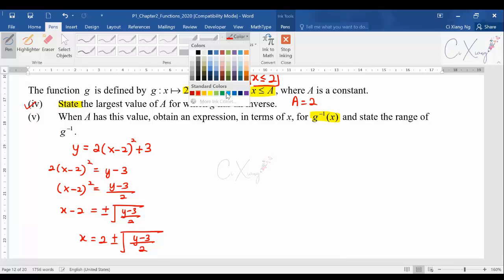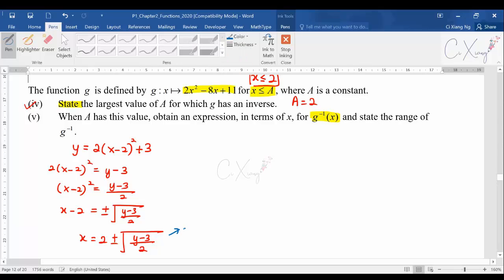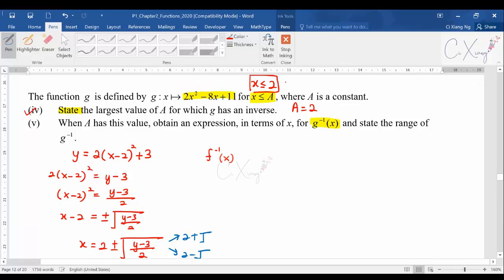All right. So again, from here, you know that from this part, you're having two answers. 2 plus square root something, and also 2 minus square root something. So which one is your correct answer for the F inverse? Again, you look at the domain. So the domain is x smaller equal to 2, right? So 2 plus something will be smaller than equals to 2, or 2 minus something will give you this answer. So I think very obvious also, you should know that 2 minus something will give you this answer. So it become x minus 3 divided by 2. So this is an inverse function here.